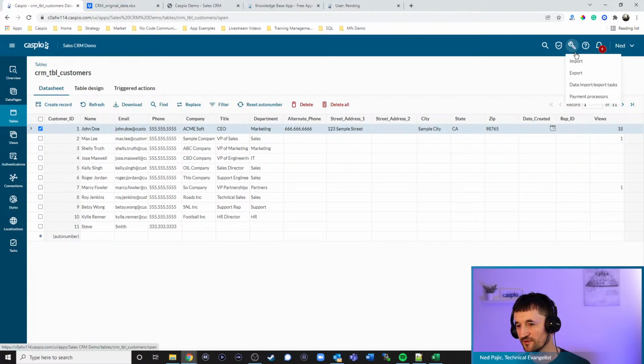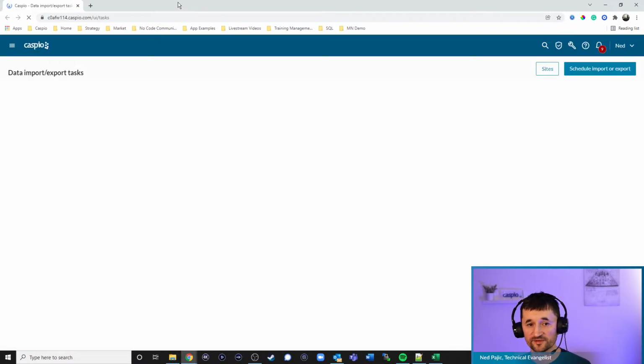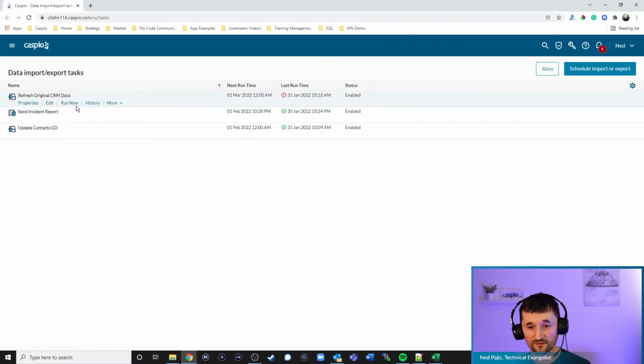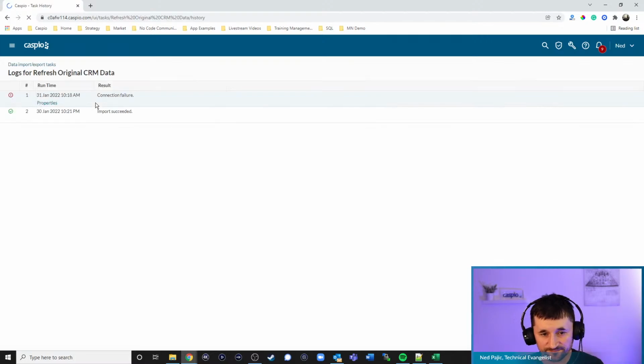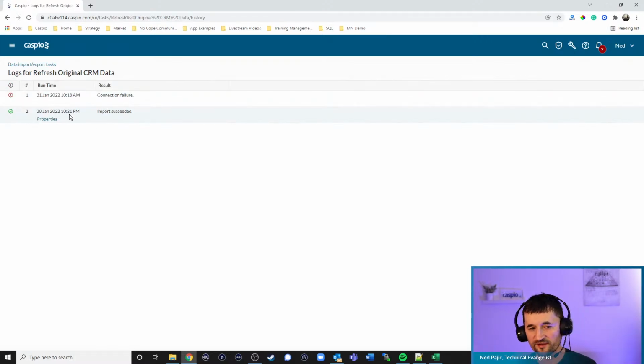I will open this up in a new tab. If it didn't actually successfully update my data, it would let me know here in a notification if there was an error. But I ran this yesterday with no problems. I'm surprised that I'm having issues today. So let's open this up in a new window. Let me take a look. Yeah, I did have an issue. Let's take a look at the history. Yeah, I'm having a connection failure. You can see I ran this yesterday with no problem, but today for some reason it's not working correctly.